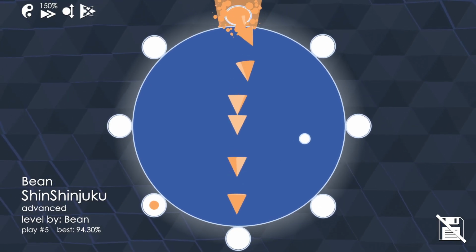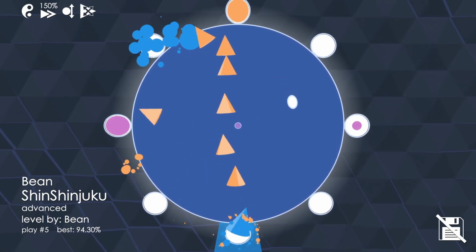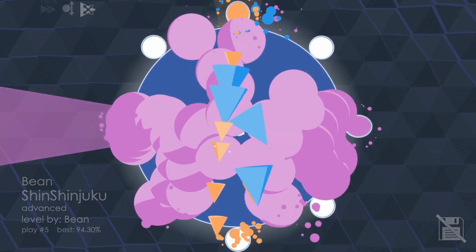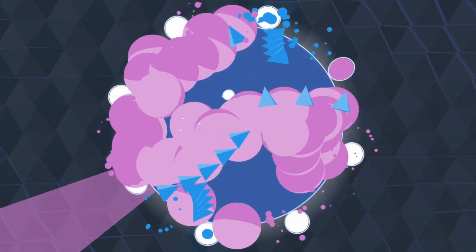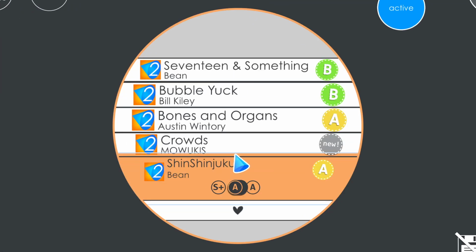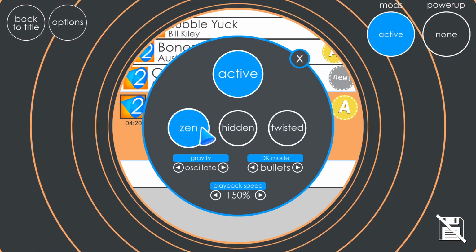You can see all the symbols in the top left corner. Oh my goodness. So the gravity is oscillating, it's now pulling things upwards, and now gravity's pulling things downwards. This is borderline unplayable, but hey, if you want to give yourself a new kind of challenge, give mods a chance there.